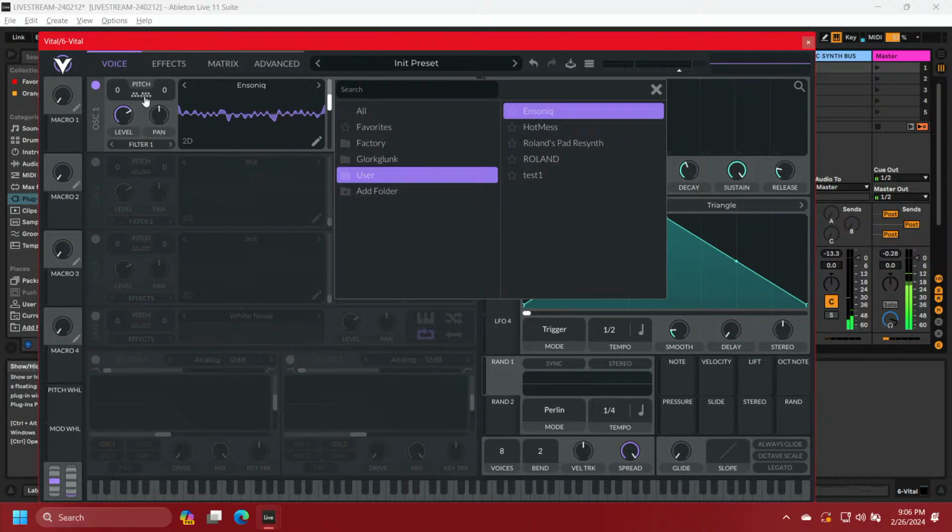Not sure it's tuned. Let's go ahead and lock it down so I don't play too many more wrong notes. That was pretty horrible. There we go. Okay.